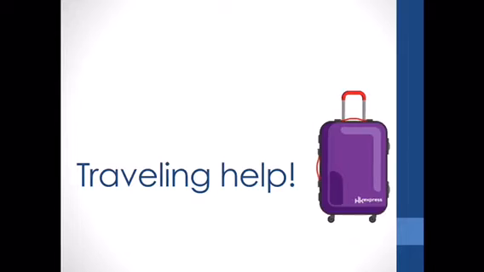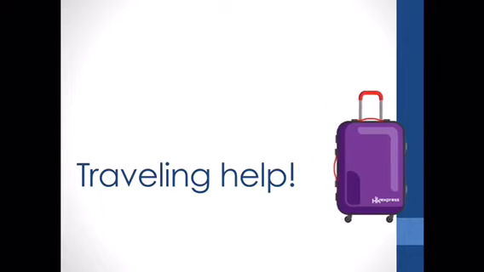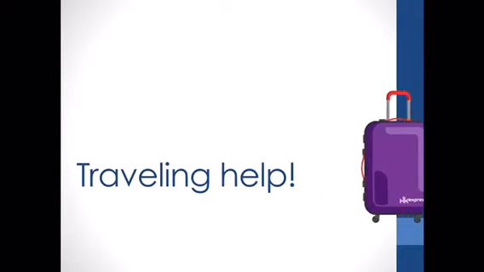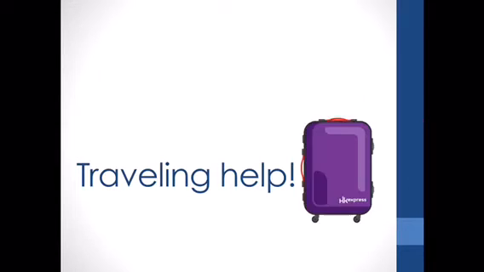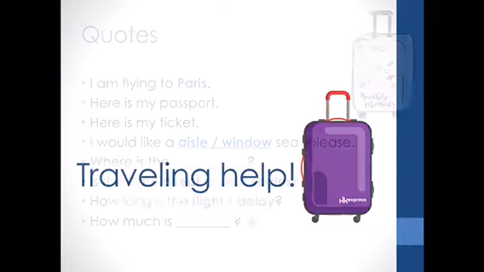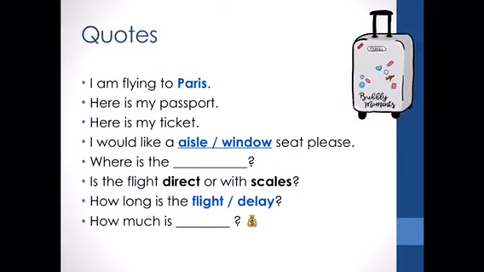Now I'm going to give you some traveling help. I'm going to show you some quotes that are going to help you for traveling. And then at the end, you're going to see a small animation about how to be or talk at the airport. The first one is I'm flying to, and then you can say the country or the place that you are traveling. Here's my passport, here's my ticket.